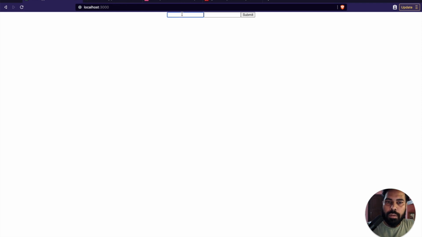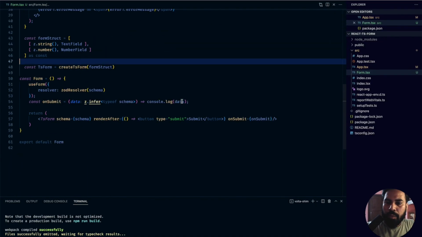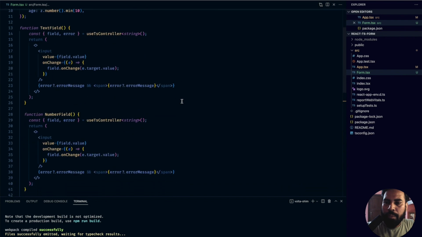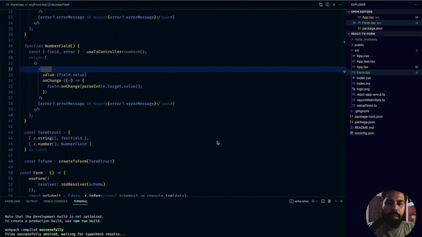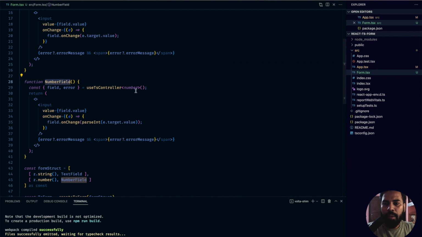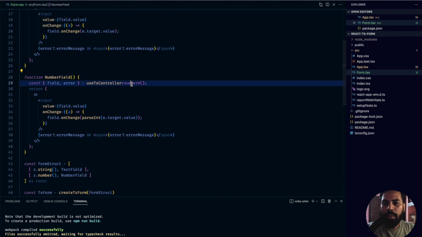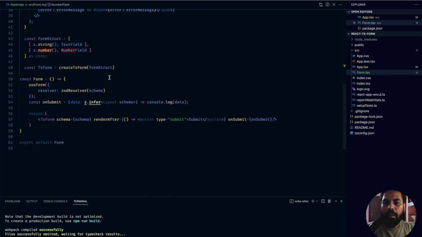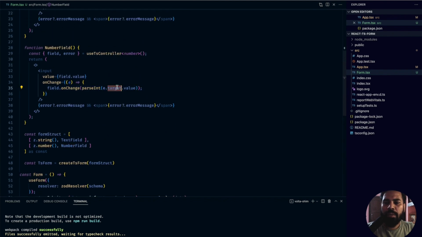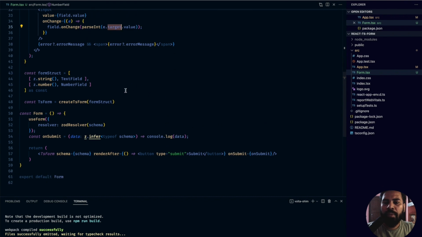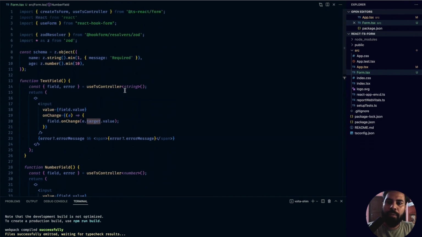Just refresh, submit, required, it's working fine. Oh, put a name, Aftab, submit. Let's put 32, it's just a number, but this received a string. It might have to do with the type that we have created as a number field here. Oh, and since this was a number field, you'd require a bit of typecasting here. So provide the number as a type here. And while you are assigning the value, just change it to a numeric value. And once you have this, the error from your form fields will go away.